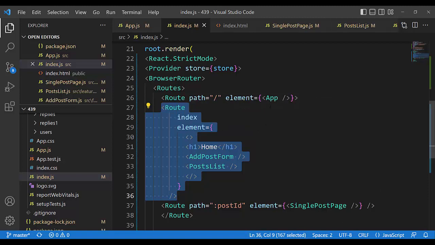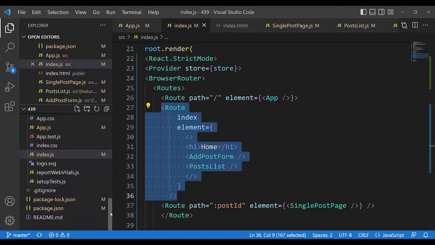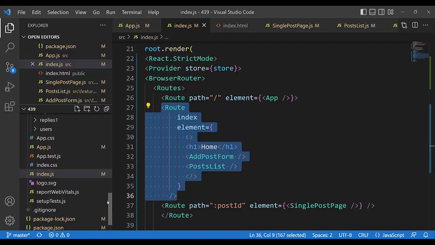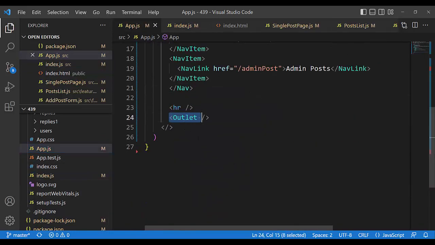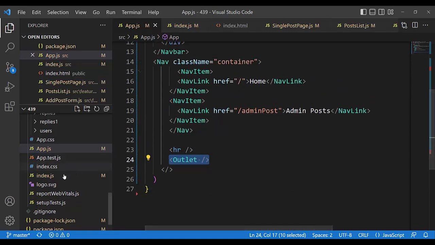App must have an element Outlet. In that Outlet, in this position where we write, but it is the bottom position, we can locate the Outlet where you want.